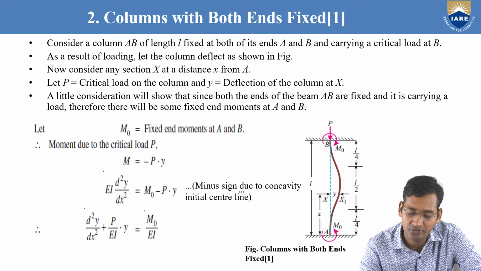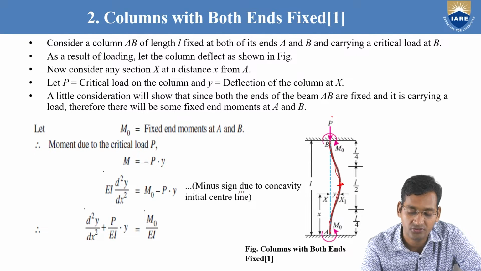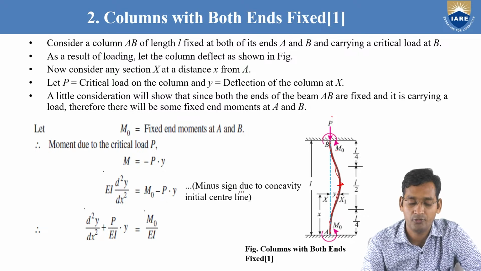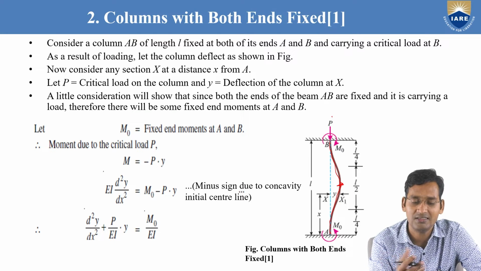So the diagram will be the same from both ends up to this. You can say half portion, and similarly take this side as fixed and this part as free. So this is the combination of those two. Now for this we have to find the load. The method is the same for this also.